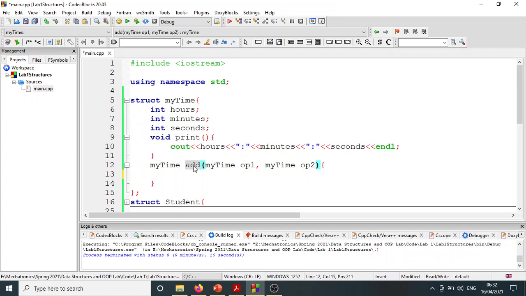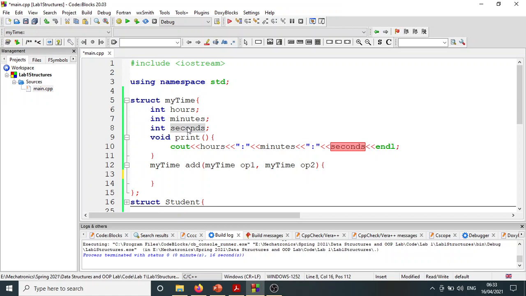Similarly, when we call or invoke the add function, we would say t1.add or t2.add or pt arrow add. So when you call the add function for t1, it will have access to the data members of t1. If you call the add function for t2, it will have access to the data members of t2.